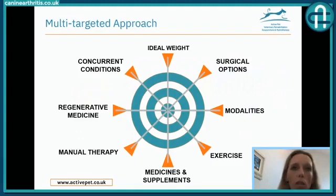We've obviously got your surgical options if you wanted to go down that route. So we've had a few dogs recently who've had elbow replacements and hip replacements for their arthritis. That's certainly an option and an appropriate option for some of our owners and pets. And obviously we've got things like your modalities. So that means your laser treatment, radial shockwave, all of those kinds of things.